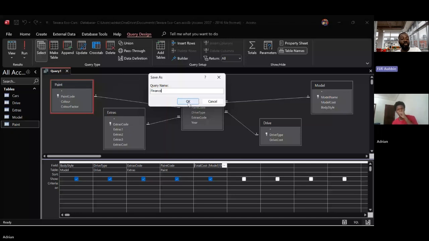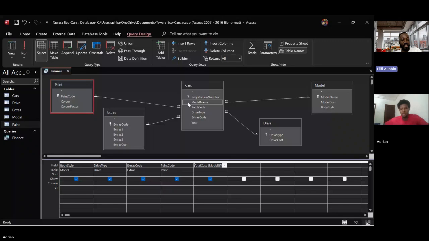Now we need to find the sale price, right? So let's go to another column and build it again. The sale price will be 1,000 plus the manufacturing cost, which is our total cost. So now we'll do sale price.